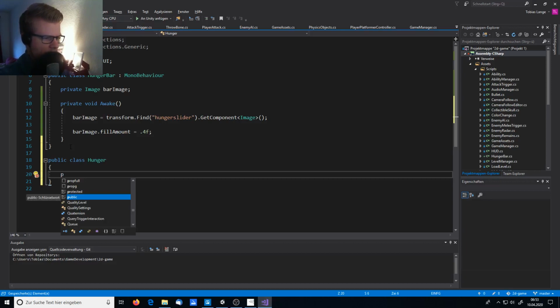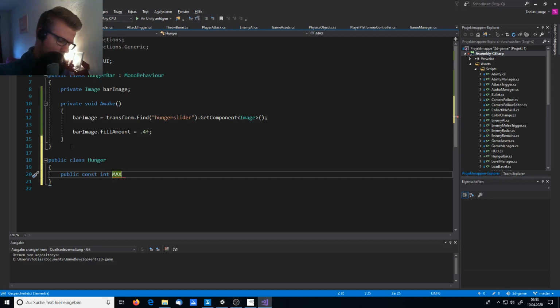And I want to have a public constant int MAX_HUNGER, and this is equal to 100.